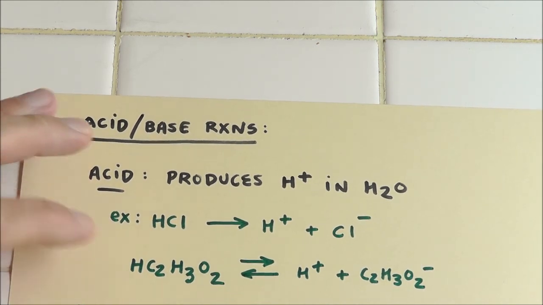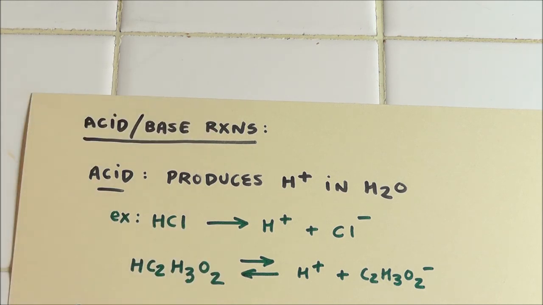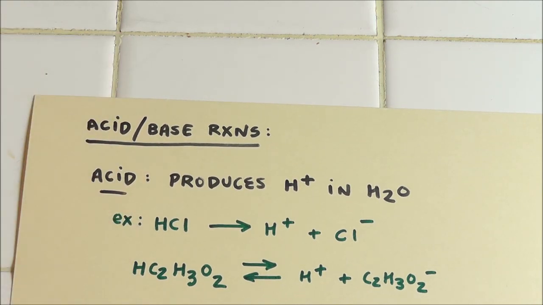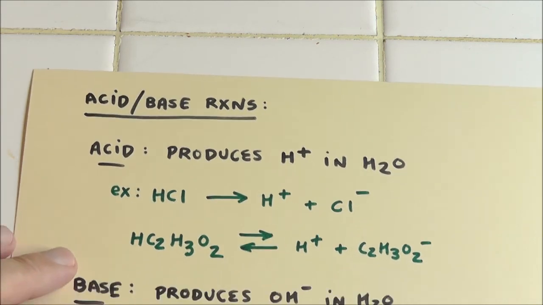Now you notice that I put a little double arrow there. Not all acids break up completely like ionic compounds do. So that's not really going to be the focus of what we're going to talk about today, because we're talking about the reaction of an acid with a base, and it doesn't matter if it's what we call a strong acid or a weak acid. All acids react with all bases.